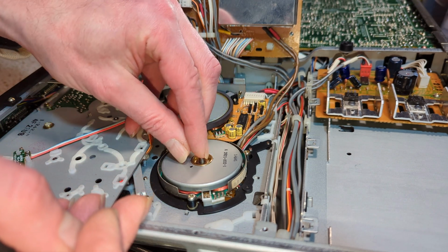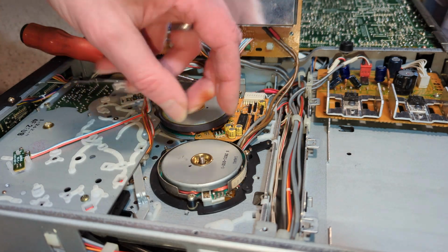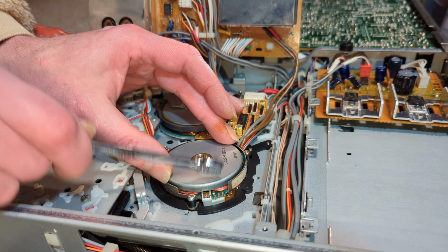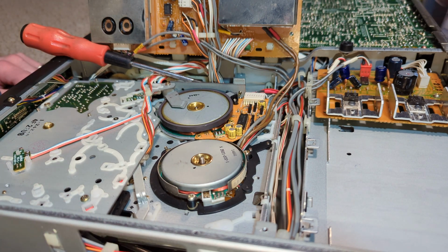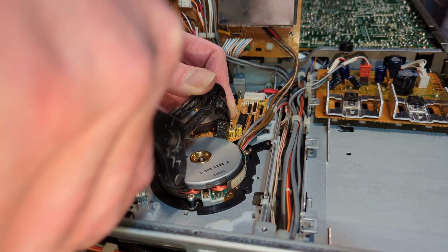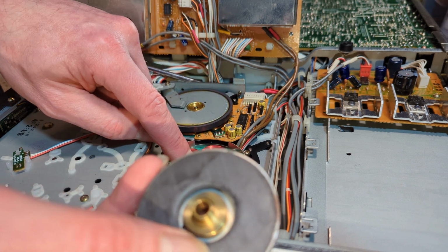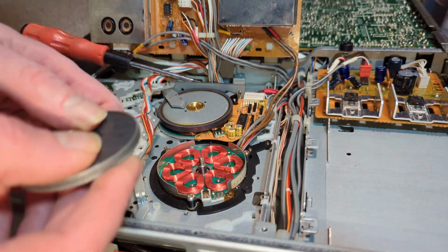Obviously it's easier with the whole drum out, but I'm going to do it the, in inverted commas, bodgy way, just because I have no other reason to take this drum off. I half suspect the bearings will be noisy after doing this as well. Yeah, there we go. Obviously there's some force there as well from the magnets. So just be aware of the washer under there. It just came up, and of course I put that right in front of the camera.